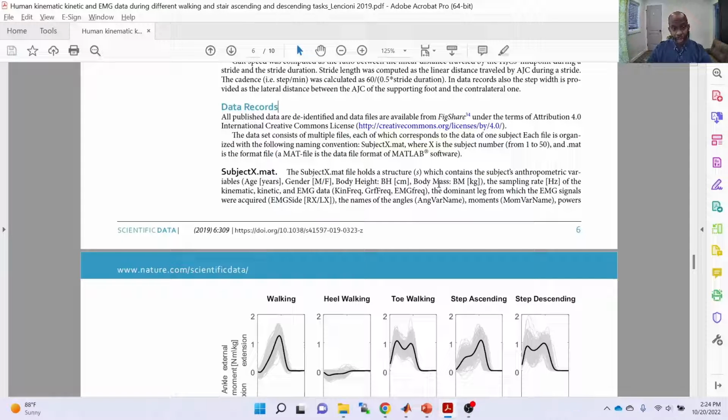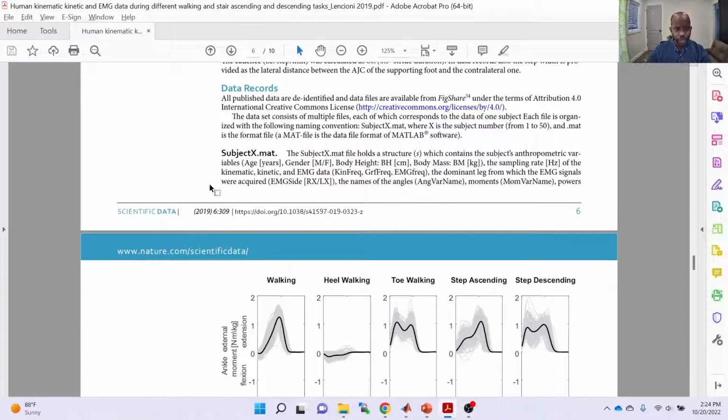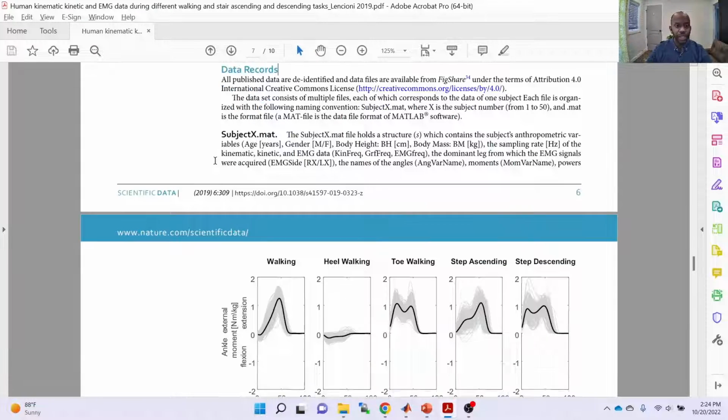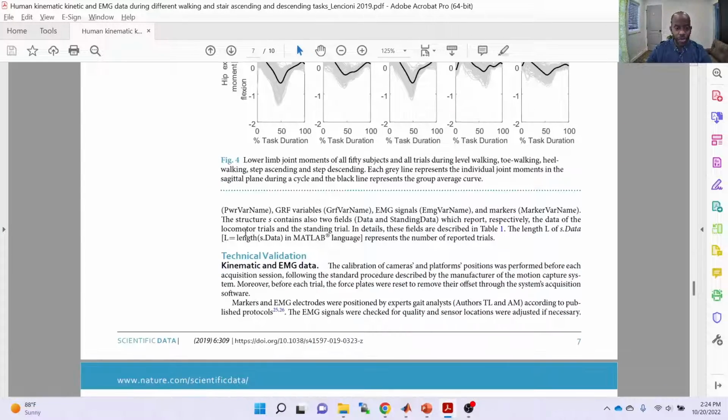As an example, you can take raw marker data and then use that data to compute joint angles. And if you take joint angles and your ground reaction forces, you can use that data to compute joint moments and power. This is just a nice description of the details of the data files that are provided for this paper.